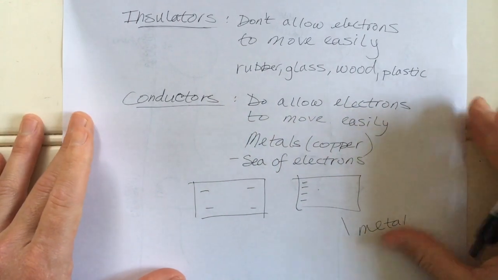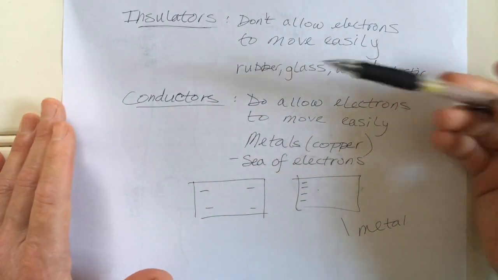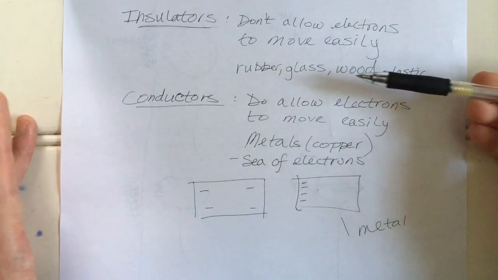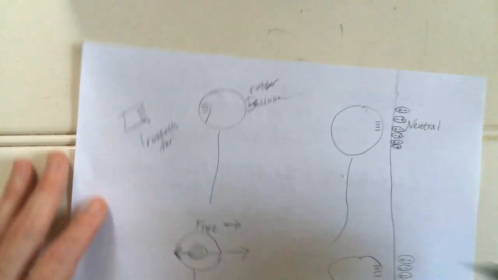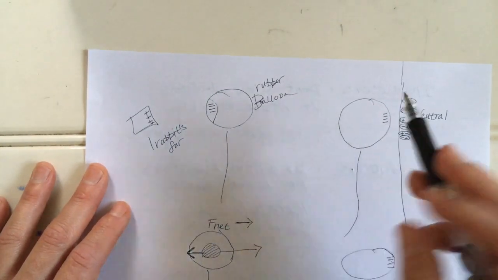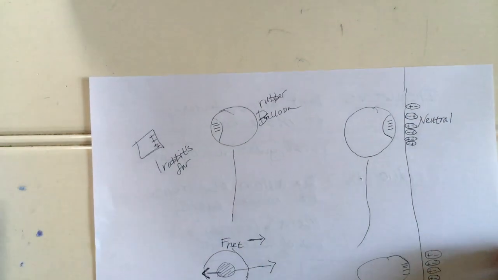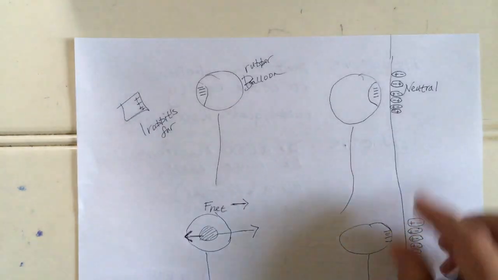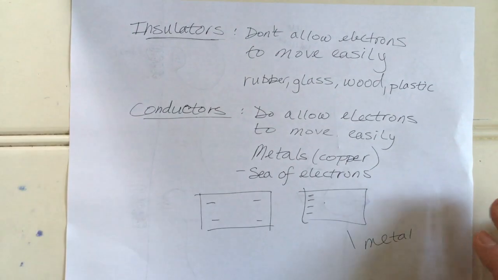Two different types of materials here: electrons moving easily on conductors like metal, and insulators not allowing electrons to move easily. And we saw that where the balloon was only charged by the part that interacted. It was only charged locally. I think I drew that right here. I had to turn the balloon to face the wall, and just that part of the balloon is charged up. Would the electrons move on the balloon if they could? Heck yeah. They don't want to be near each other. They're all negatives, and they repel each other. But because they can't move easily, they all hang out in one spot on an insulator.